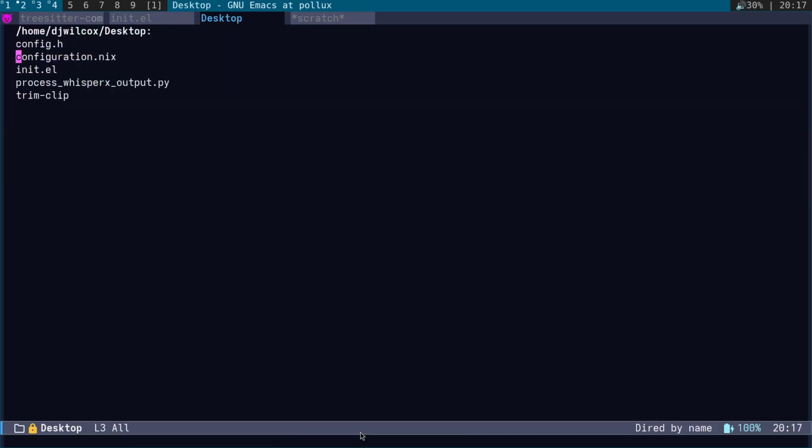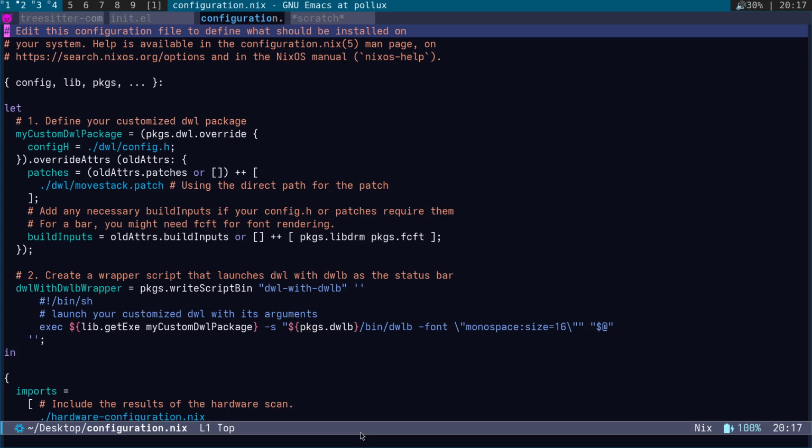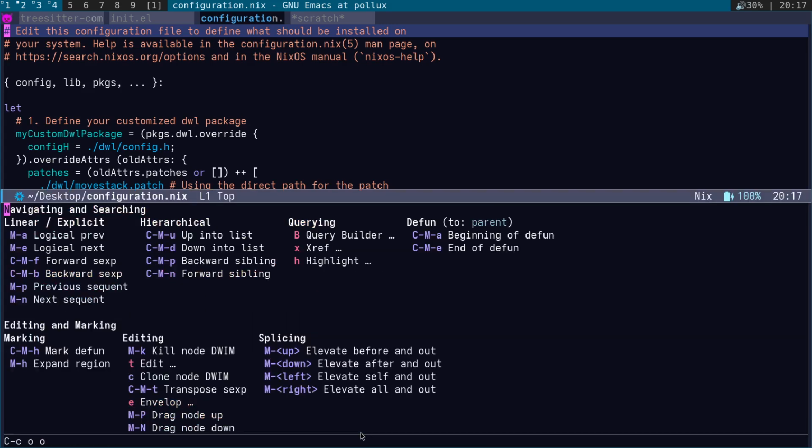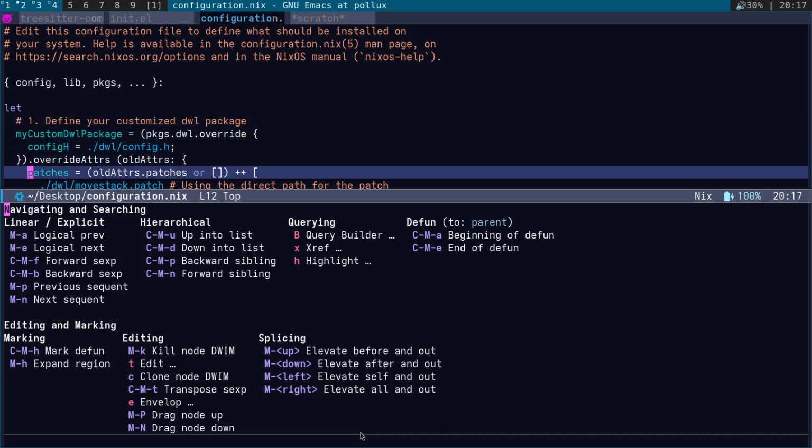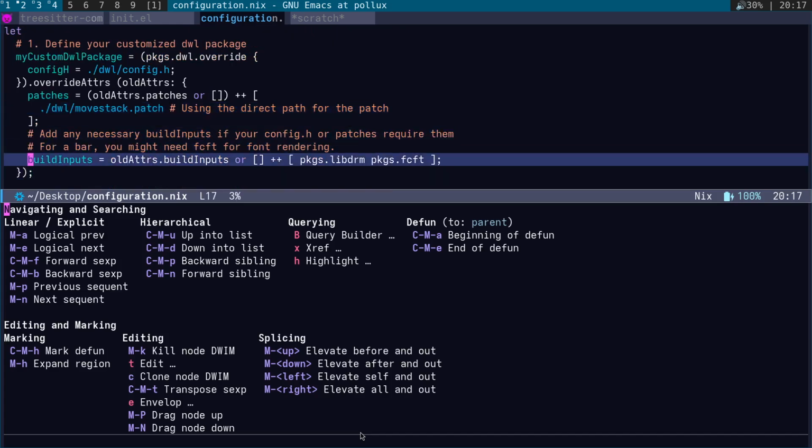And then we've got Nix. So I can run Control-C O O to bring up the menu. Can move up and down. See if I'm in build inputs, is there anything there? When I'm pressing Meta N and P, it's switching between the build inputs. You see there's no more matches there.